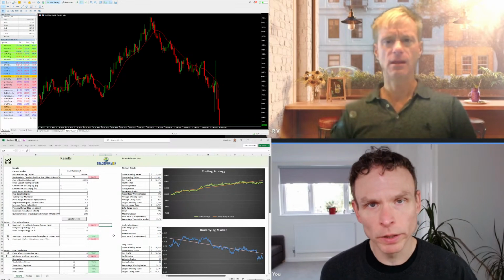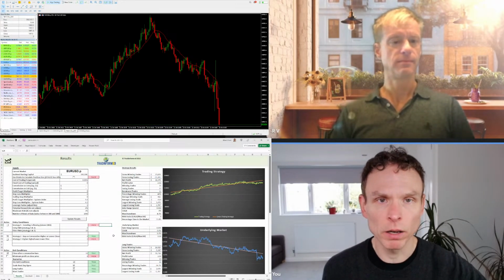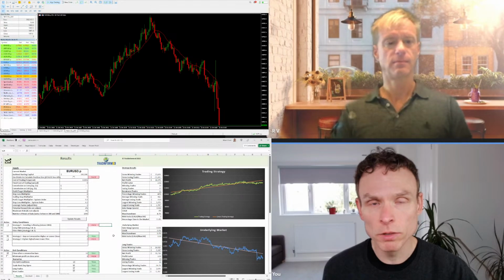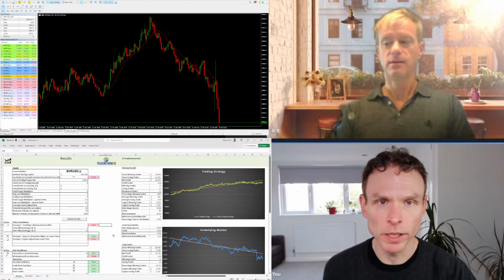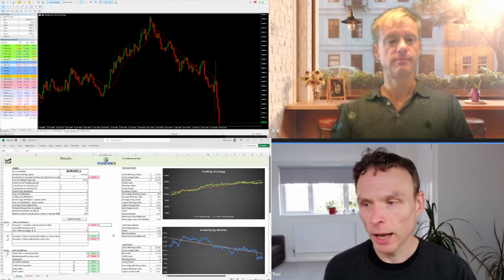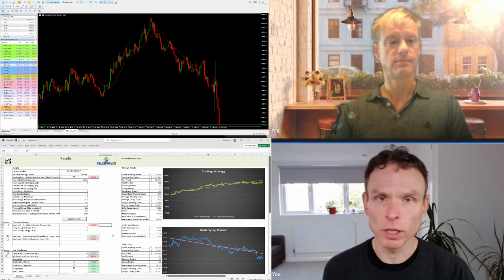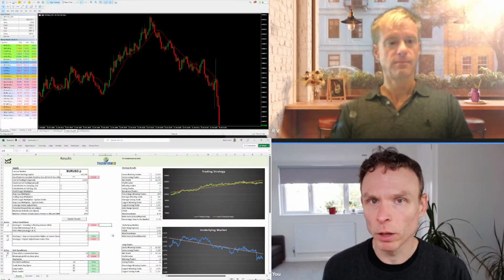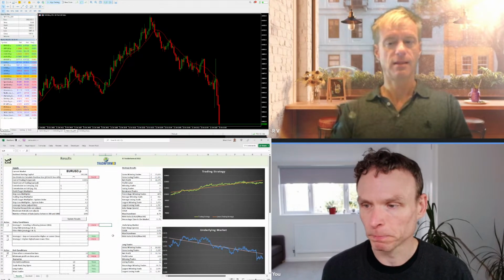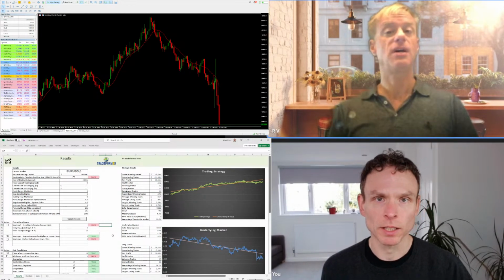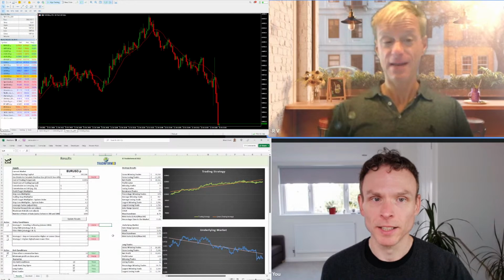All the filter is doing is making sure that the higher closes match with higher highs. So you've got a symmetry of that. You can have just higher closes or higher highs with higher closes. It helps reduce your commission costs a little bit on these shorter time frames as well.